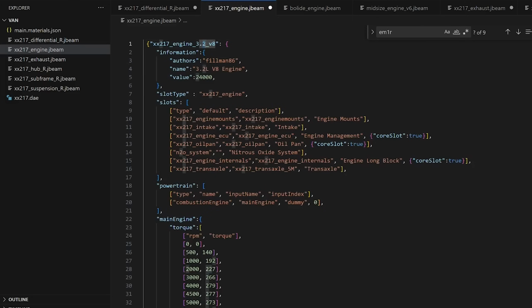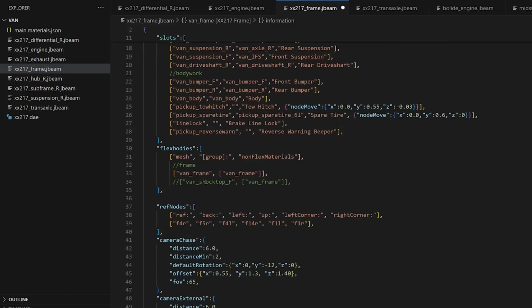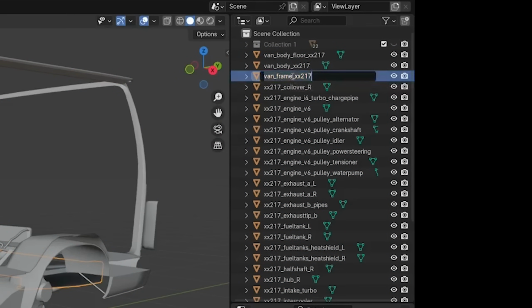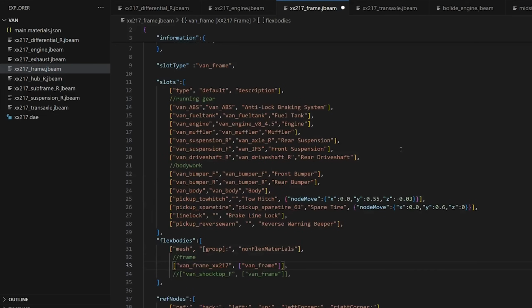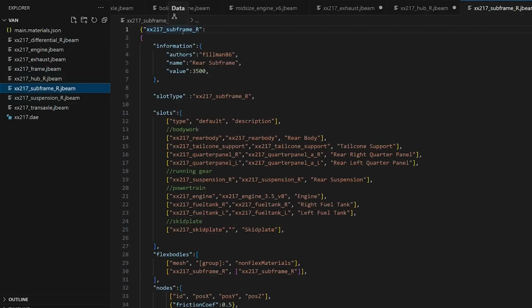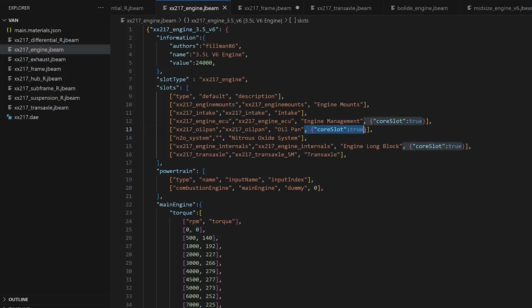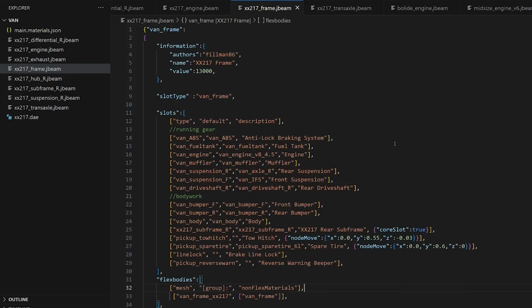We'll call this like a 3.5 V6 as well. And we're gonna grab a regular frame. We're gonna change some of the flex bodies around. For instance, the frame itself will have its name changed, and then we're gonna have a rear subframe. So we created a new line here, grab the name of our subframe, put the names in, grab this core slot true, and put that in, so then it'll just always automatically be a part. Okay, that's looking pretty good for now.